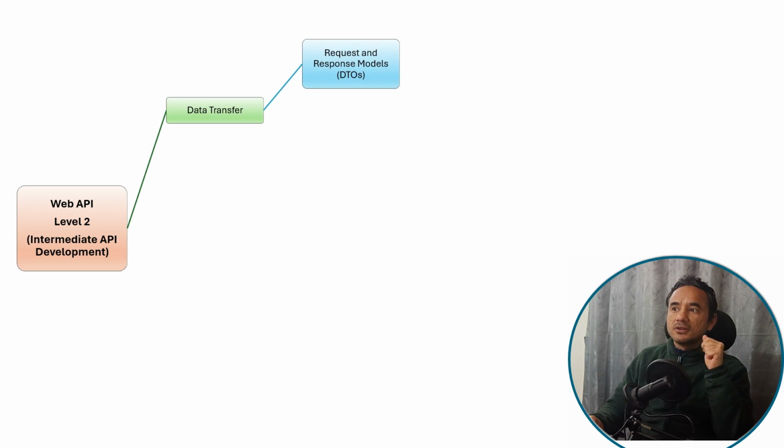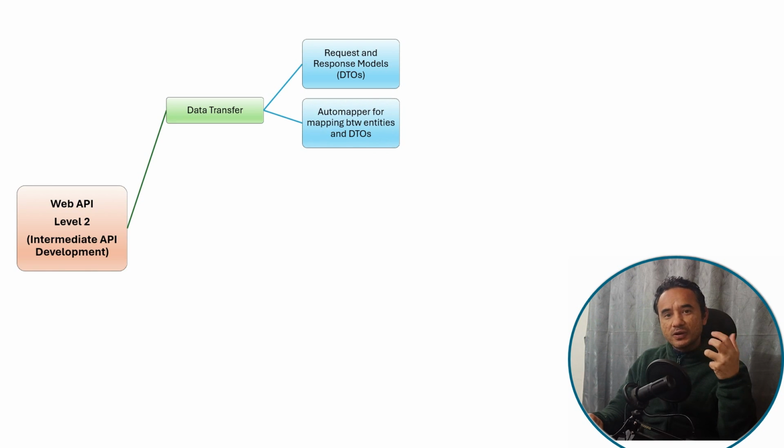For data, learn the request and response models, or DTOs, which are used to transfer data between the client and the server. Then here you can use AutoMapper, slightly advanced, for mapping between the incoming data and your entities and DTOs efficiently. Very efficient technique and very frequently used nowadays, this AutoMapper.